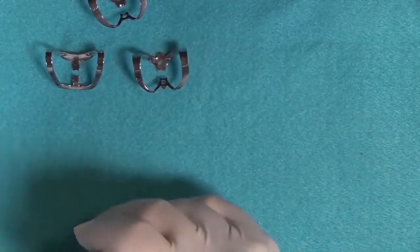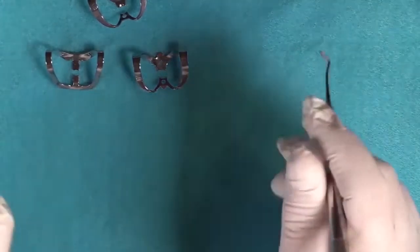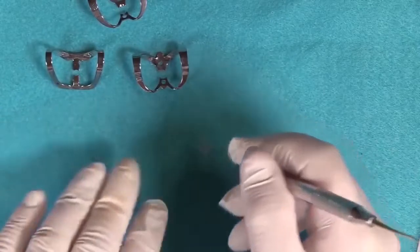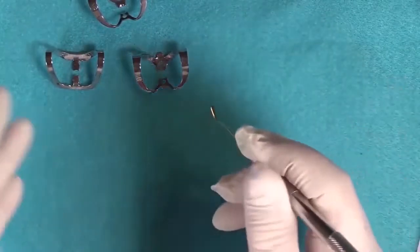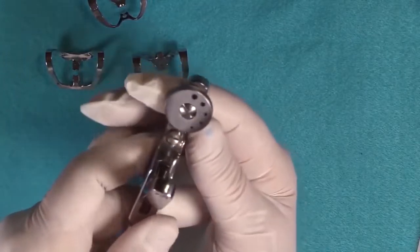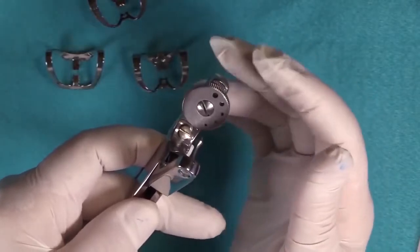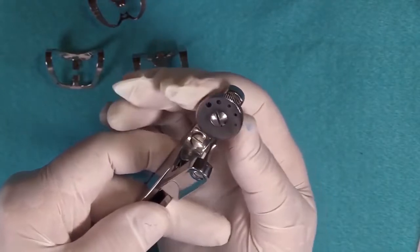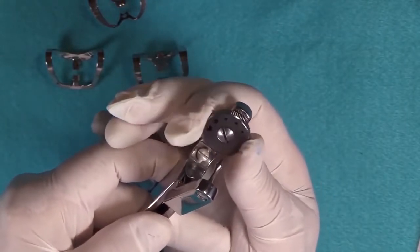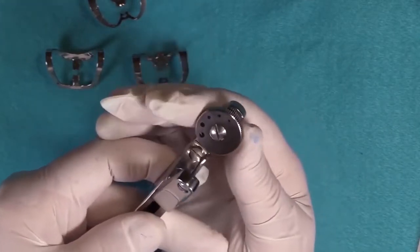When you do your hole sizing, we have a chart you'll be seeing very shortly that shows what hole sizes are appropriate for what teeth. Generally, the anchor tooth receives the largest hole in your punch, and it goes in descending order. For example, this is an Ainsworth style punch. It has 5 holes: the 5 hole for your anchor tooth, 4 for molars, and 3 for premolars and canines. The number 2 is for upper anteriors, and the number 1 is for lower anteriors.